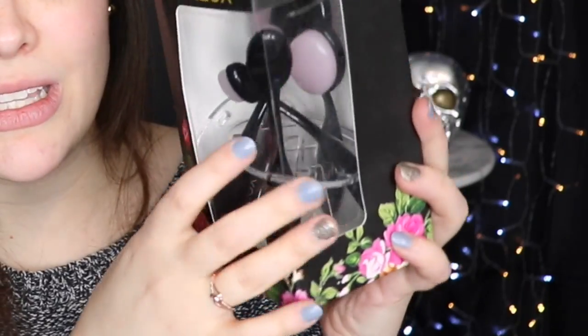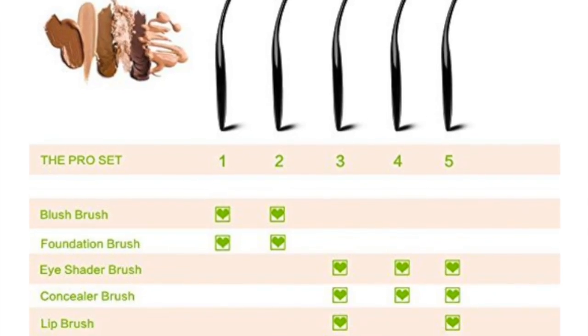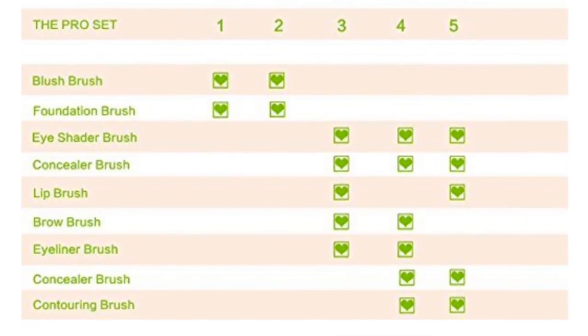It came just really luxuriously packaged, but I thought this would be kind of fun to test out with you guys because on the box itself it's really saying that it's just for foundation. Like these little things are just to get into the nooks and crannies of your face, but online they claim that this is for your entire face of makeup, the whole thing.